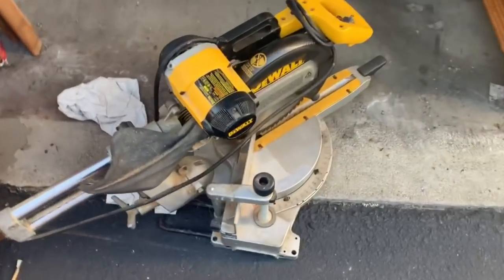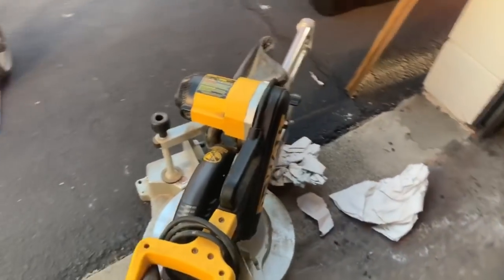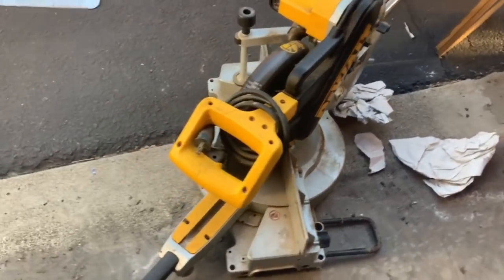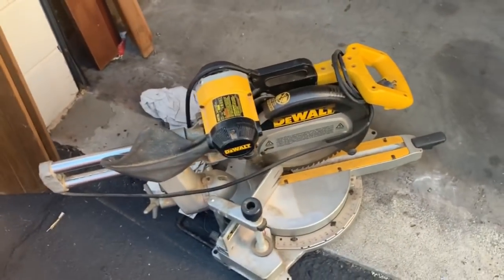Then right here, we have pretty much the best DeWalt saw there is, I think. This is like an easy $150, $200 sale here — it's got all the parts, good shape. I'm going to ask $200 for it, to be kind of firm. Not desperate to make my money back, but I would like to make some money on this store.